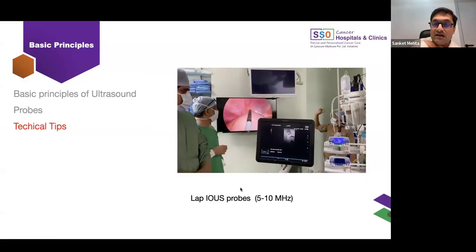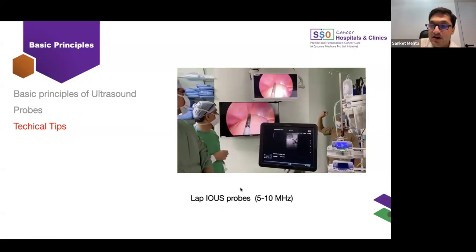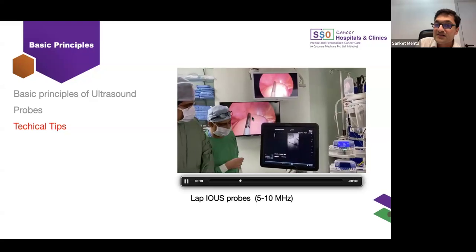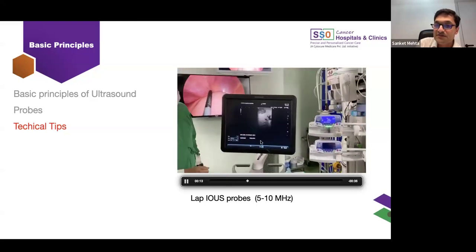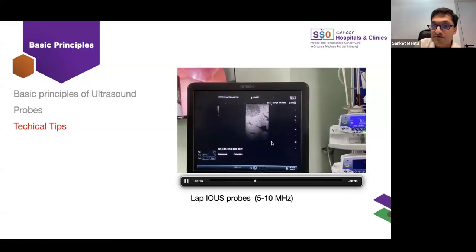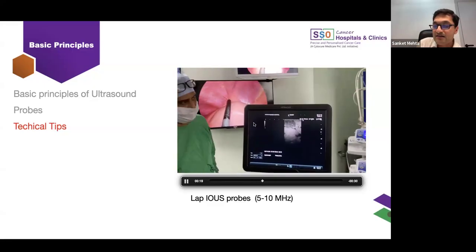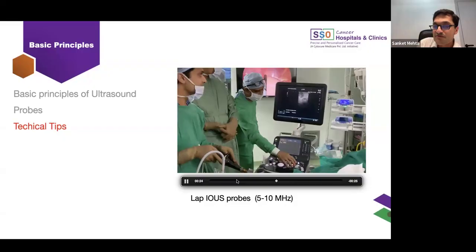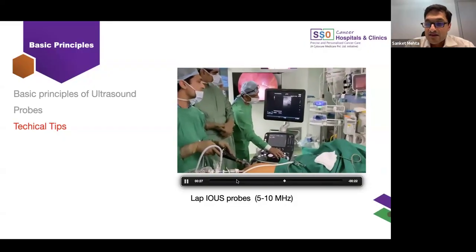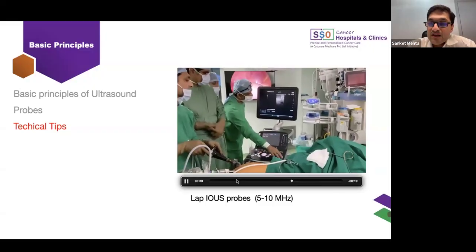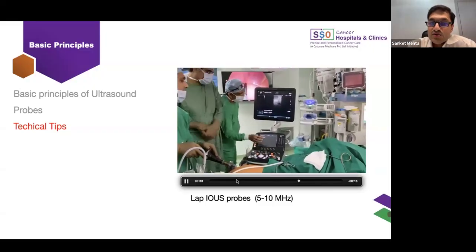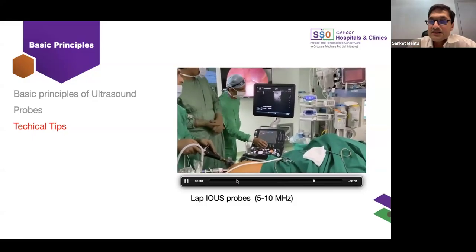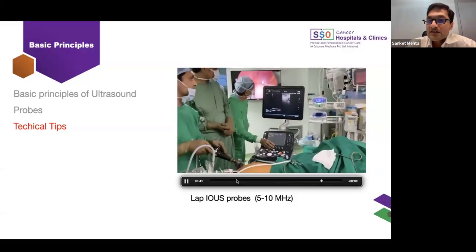For the laparoscopic sonography, you can see the sonography machine is at the head end, over the right shoulder of the patient. You need the laparoscopy screen as well as the sonography screen in the same field of vision to be able to understand where we are looking. So this is a segment 7 solitary metastatic lesion where we are doing the sonography to delineate the structures and relation to the other Glisonian pedicles so that we can do the intraoperative marking, and perhaps in one of the sessions we will show the complete video of how this was done.